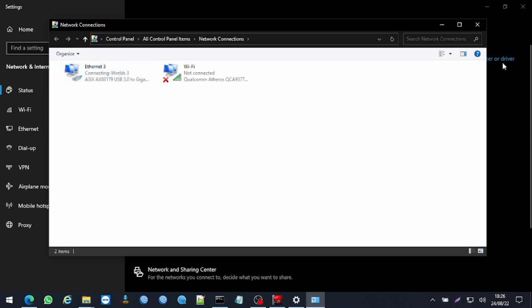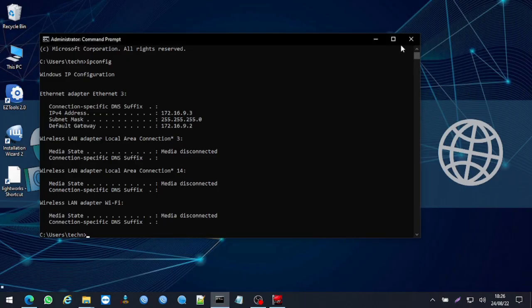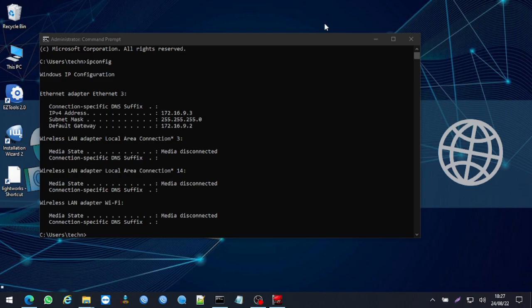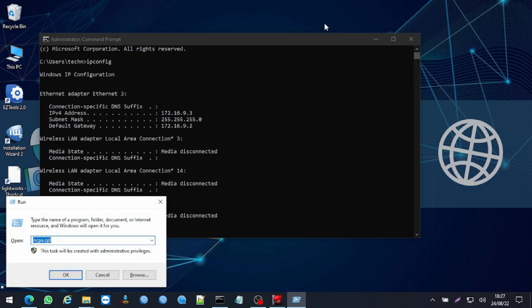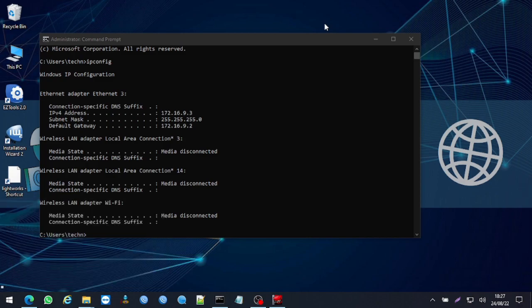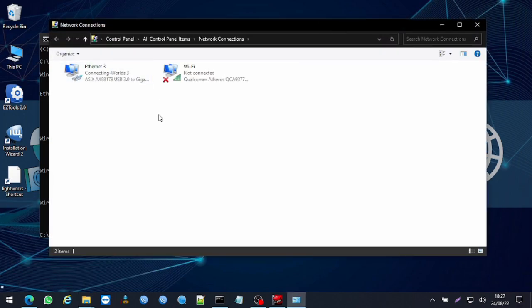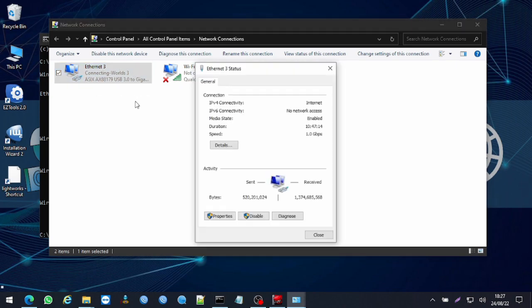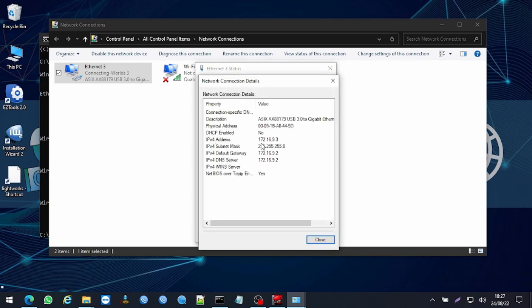The second, easier way to go there is open your run command, type in ncpa.cpl, press enter, and there you go. On there you will see your Ethernet3 adapter. You can just double click on there, go to details, and there you will see what is your IPv4 address and your default gateway.